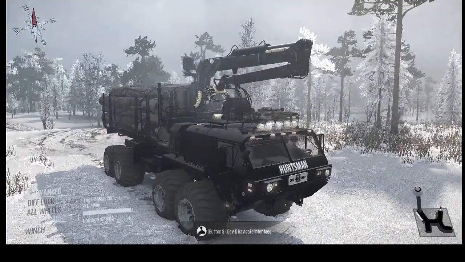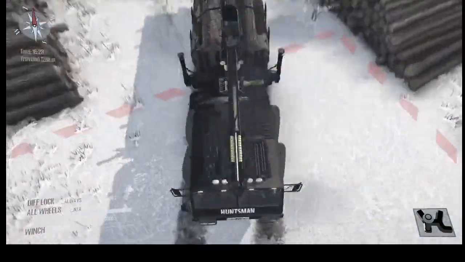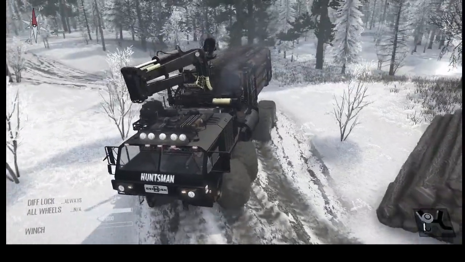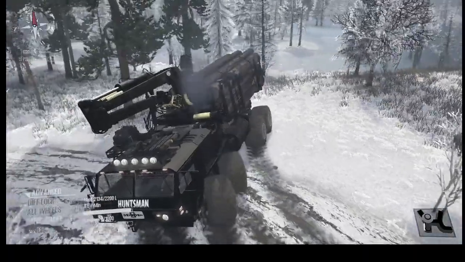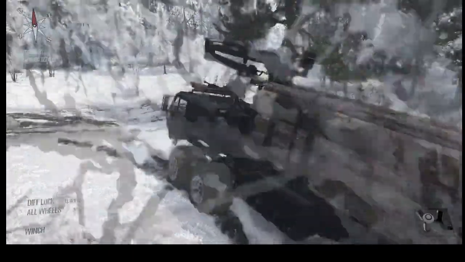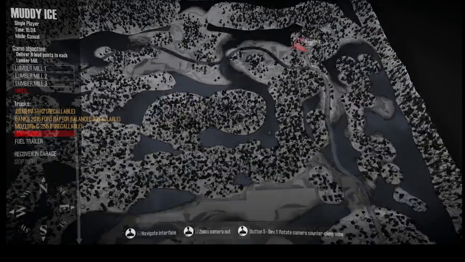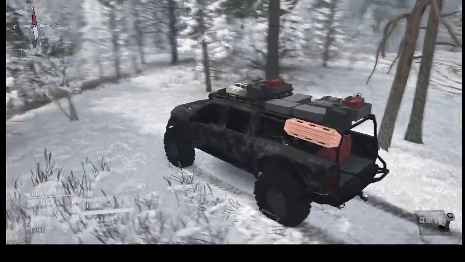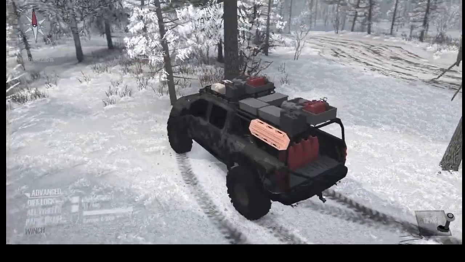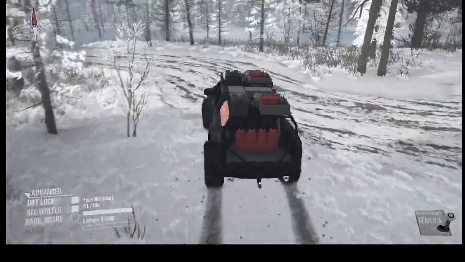Alright. Let's get this truck out of the way a little bit. And I want to bring my other vehicles here to meet this truck. We're all in the same area. So this truck obviously took the first trail beautifully. No issues at all. So let's go ahead and bring the Raptor. Oh, that sounds good. Let's see how the Raptor does.